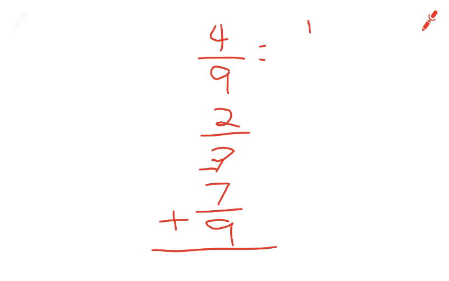This stays the same, 4 over 9. This one, we got to figure out how many times does the 3 go into 9? 3 goes into 9 3 times. So if we do that times 3, we have to do our 2 times 3. 2 times 3 would give us 6. This one just gets brought over.